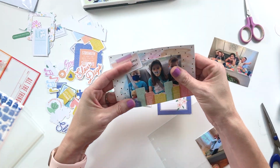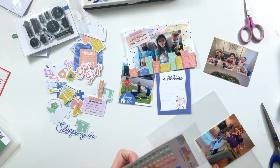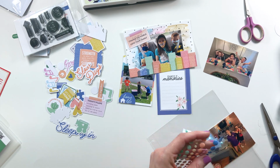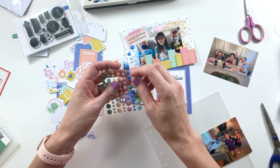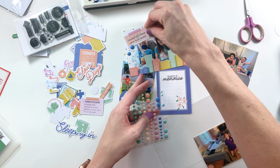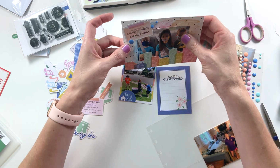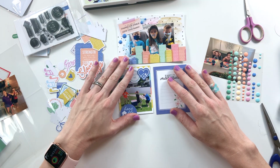And I love the piece that says, if you want to change the world, love your family, which is just really appropriate. I am super loving these enamel dot stickers. The colors are just awesome, and I like how they add dimension, but they're not too thick, you know what I mean? And so I'm using them to bring in that title card a little bit, just adding a little bit of a trail, a line that guides your eye around that card.